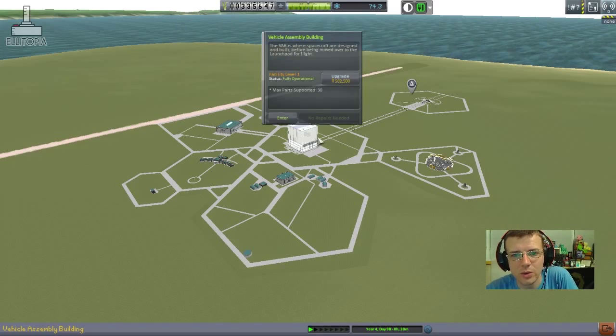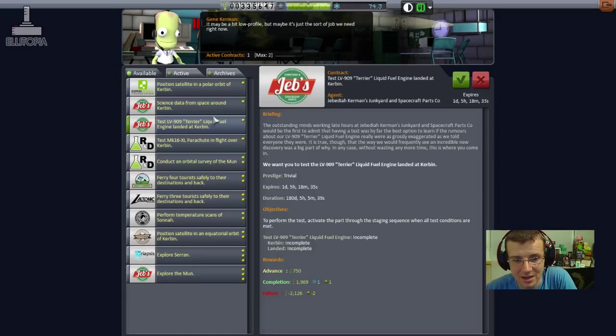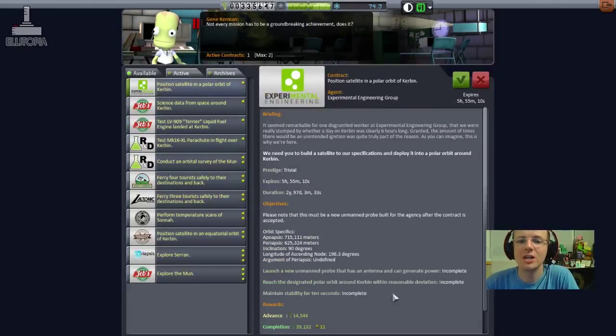Until that point, we are unfortunately just grinding and grinding for funds, and we're doing that in the form of things like this and things like this, which are great for funds, but they're not really great for a live stream. What I am thinking in that situation is that perhaps we will cut the live stream short this week, and I will grind those funds and those science points off camera ready for next week's stream. And we will have, hopefully by then, a working geosynchronous satellite system, and we will have enough funds to unlock the upgrade to the vehicle assembly building.